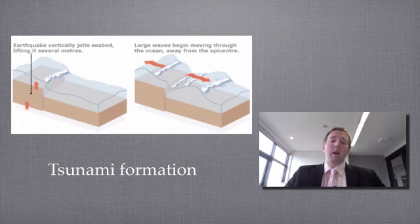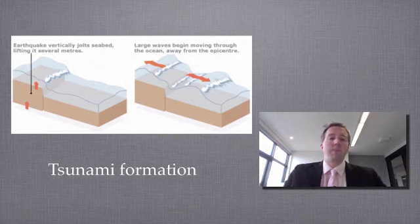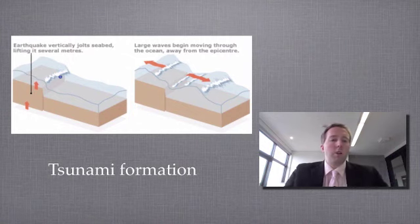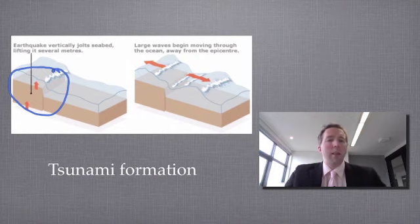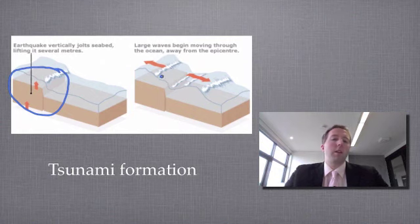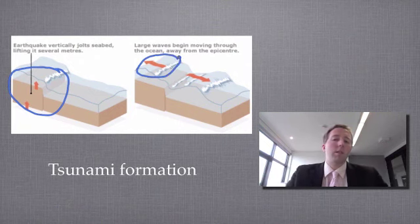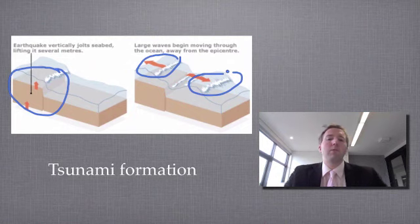So the way a tsunami happens is basically there's an earthquake under the ocean. What happens when some tectonic plates rub together? One tectonic plate can occasionally jolt up a little bit. And when it does, it pushes all of the water above it up a little bit too. When this happens right in the middle of the ocean, this big bulge of water which has been pushed up ends up seeping away to the sides. So we can see here, there's two bulges of water.